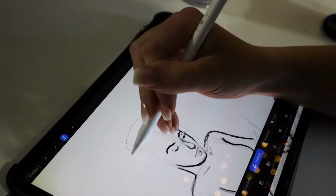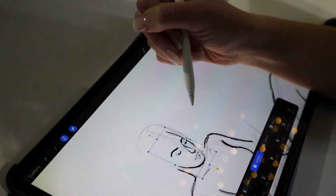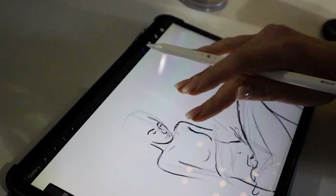I mean, she looks like a human. I don't know what I'm trying to say. Just forget that. But here I am, changing her little face proportions, making it all look good and match up.